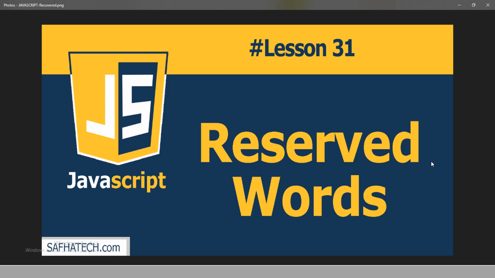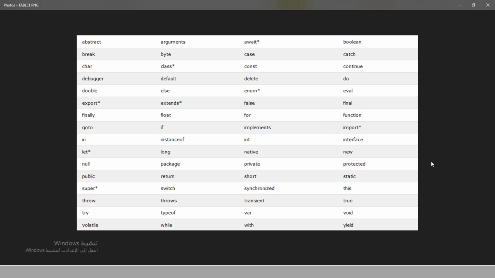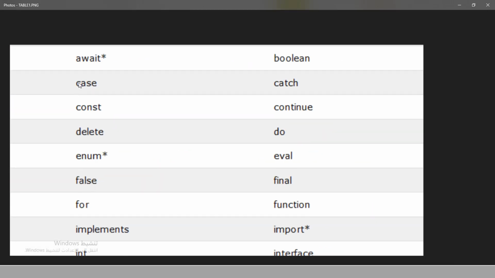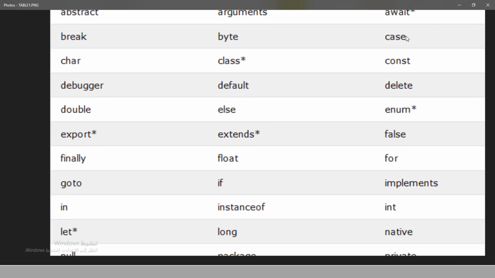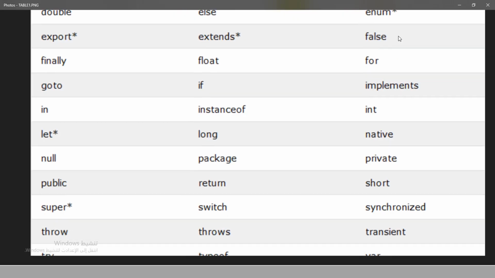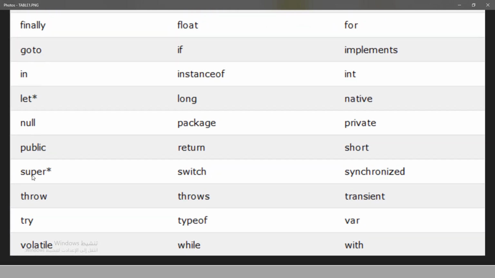First of all, we will see the table that we have over there. We have this, which is the first table. The reserved words are like the following: abstract, arguments, await, boolean, break, double, export, finally, goto, if, float, implements, enum, delete, native, long, public, null.